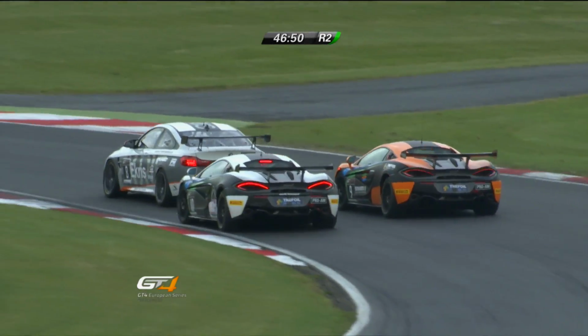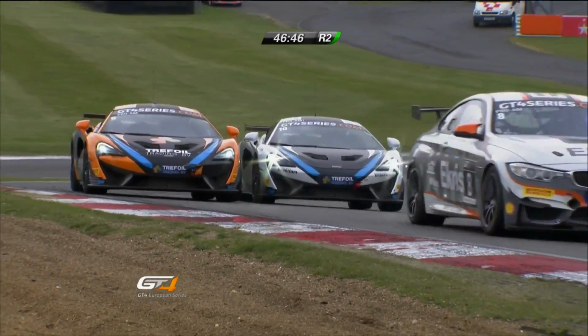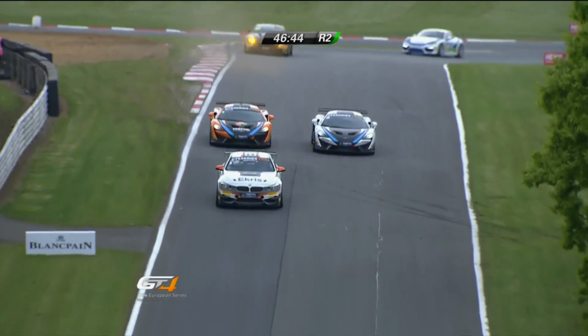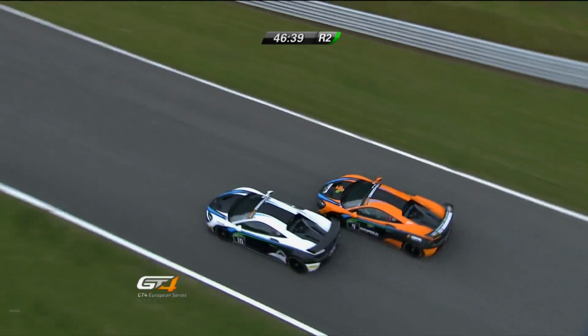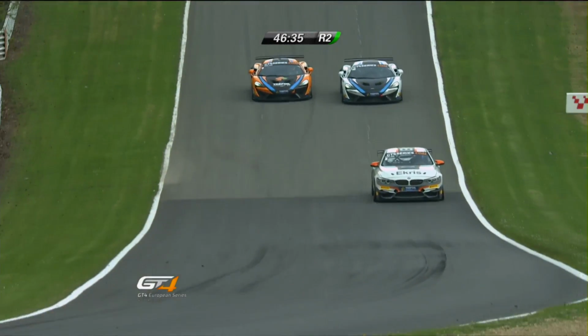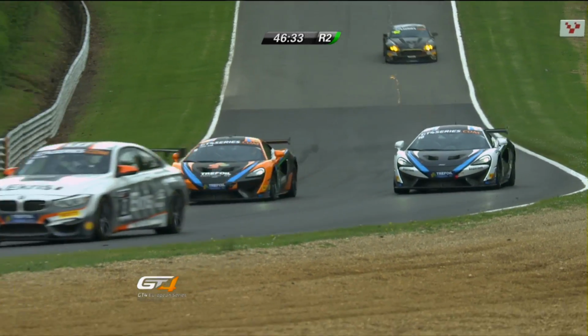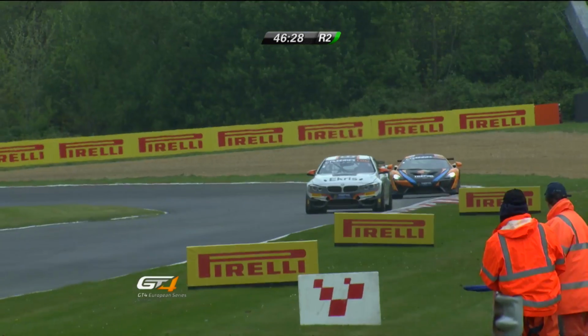Has got past, and in the blink of an eye, also trying his luck to see if he can push the Dutch racer back, is Matthew George. Side by side, the two McLarens now fighting over fourth position. It's all changed, and the Equipe Vershaw entry got his nose ahead, but you can be sure Duncan Heisman's not going to back off. He's got the better line, because the next corner from their point of view is a right-hander. And into Hawthorne they go.